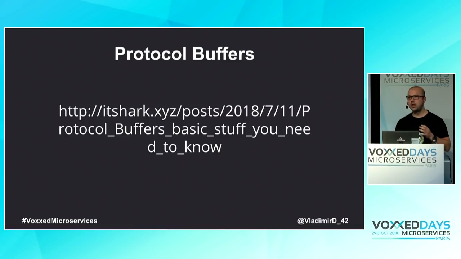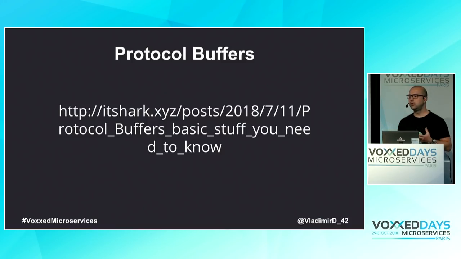I don't have a lot of time to go into all the details about protocol buffer, so if you want to read more about it, I suggest you go to this blog post. In a nutshell, what's important to understand is that protocol buffer is a binary protocol. Second, protocol buffer has a schema. You can think of it as XMLs and XSDs. So you have a schema which you can use to validate all the messages, the validity of the message, and whether all the fields are there, and all those other kinds of things.